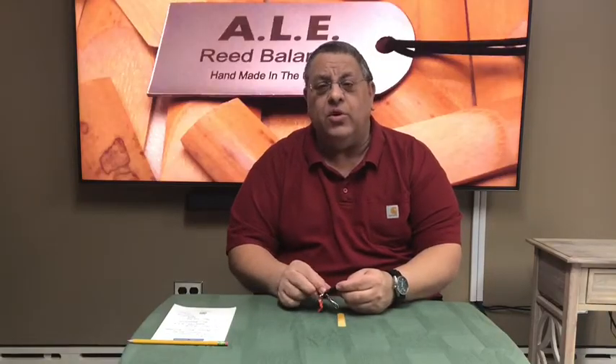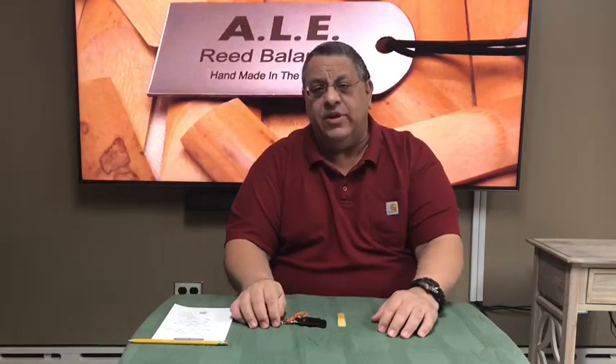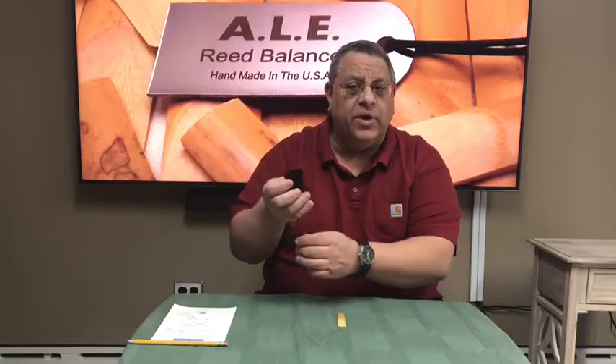It's a useful tool and they made it inexpensive. Reed knives could cost anywhere from $75 to $125, and there are many different reed accessory tools. I made this the most inexpensive tool in the United States — $25 for the deluxe version and $20 for the one in a plastic sleeve.